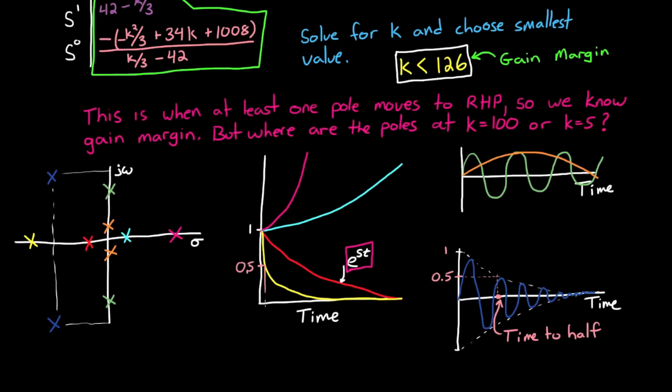But when we're talking about stability, we're only talking about the exponentially decaying or growing term, i.e. the real component. And one way to describe how far a pole is from the j omega axis is by stating the pole's time to double or time to half. This is the amount of time it takes to half or double the initial signal. Having a time requirement like this is especially useful when describing systems that interact with humans, because you need to ensure that the system is not too fast or too slow for them to respond to.